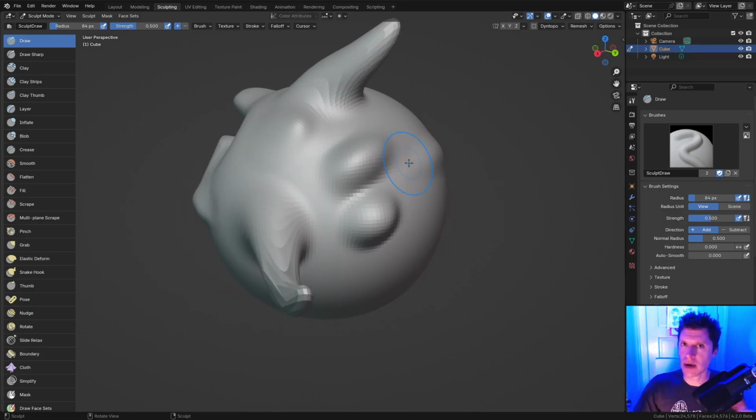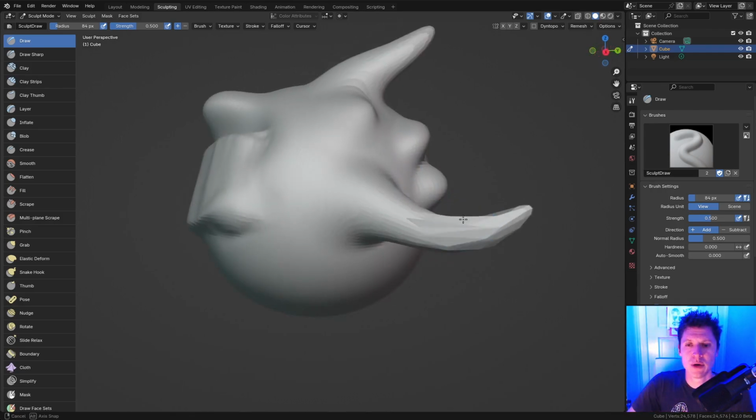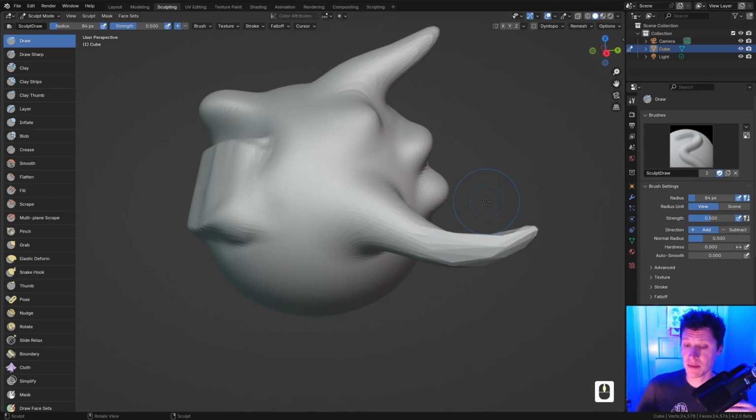And there's a wide variety of tablets available. I have a Wacom, and that's generally the most popular, longest running tablet company, but there's also Huion, which I have owned before. So there's plenty of options both for low budgets and high budgets. I've always opted for a low budget option. So if you're new to sculpting and you're not sure if it's something you want to do long term, start with the mouse and see what you think. But if you find yourself really interested in sculpting, you're going to want to invest into a pen and tablet.